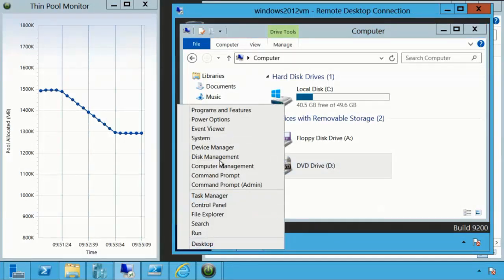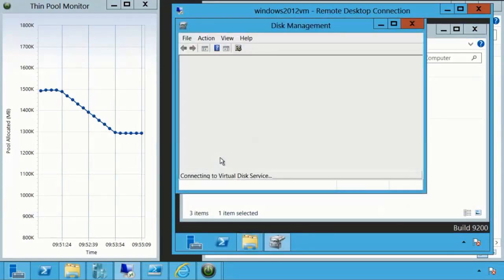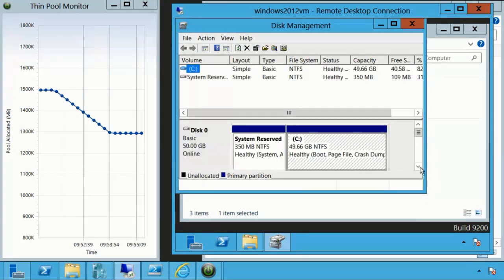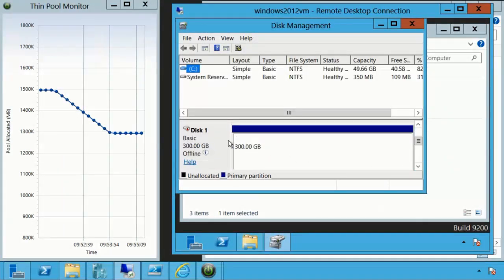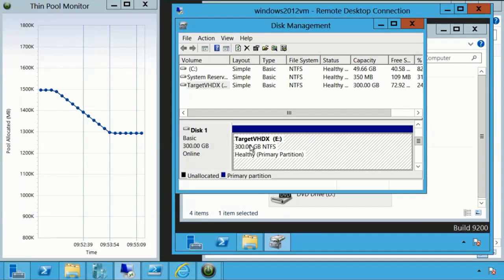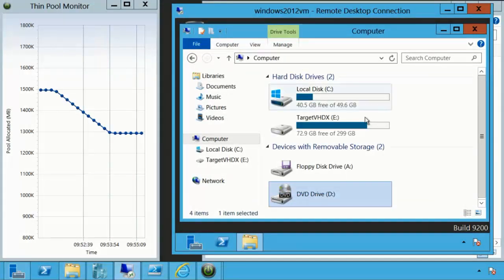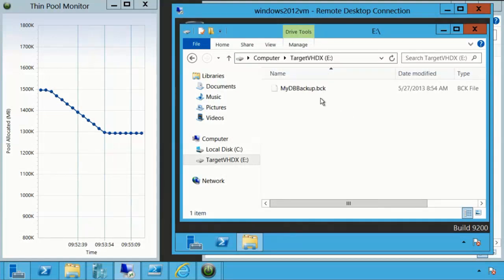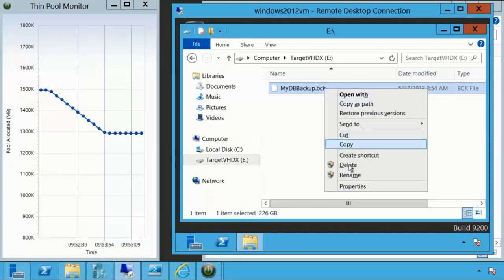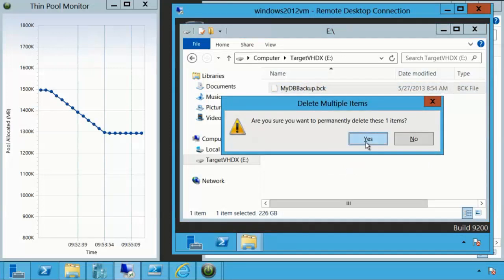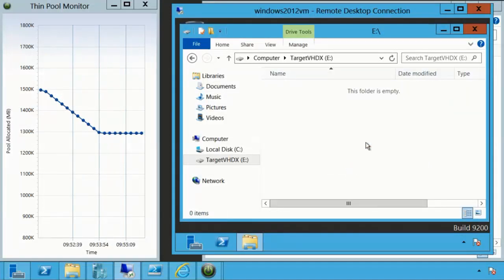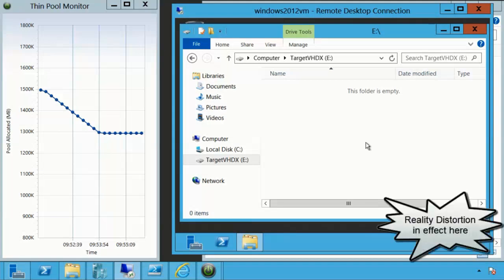Now, to see that device, it's a new device to this operating system instance, and so what we'll see is an offline device. I online it, I see that as a local storage device, and it's mounted at E drive on this virtual machine, and so if I go into that device now, there's my backup file. That was a file that I copied for that SQL example.